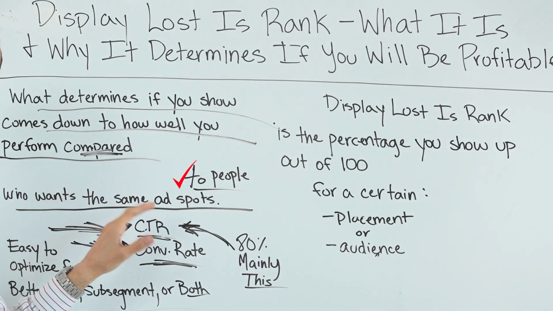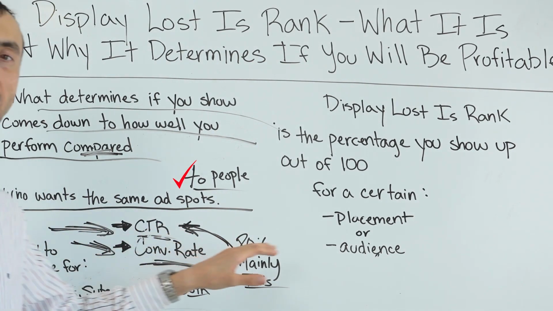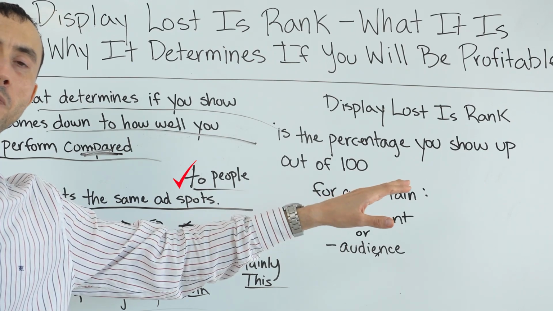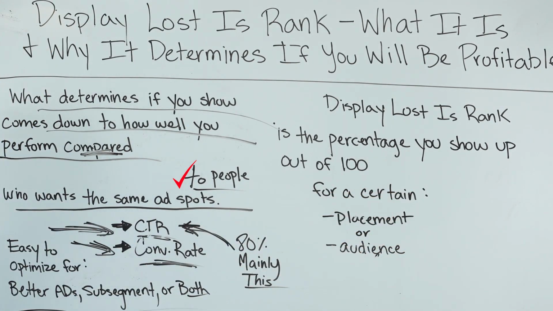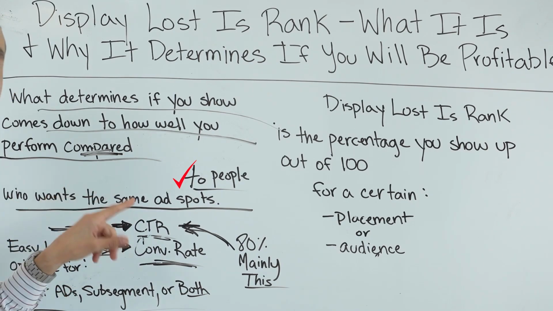Or should I say what it is required to pay per click to get out in front of your competitors that are trying to show up for the same people on a regular basis. Now, what can you do to get the click-through rate to be higher than what you have right now?